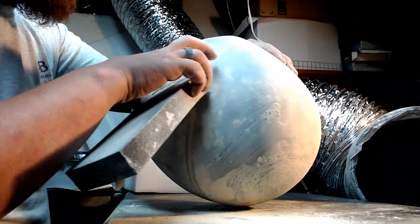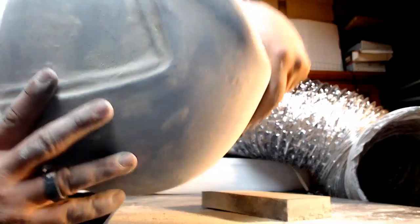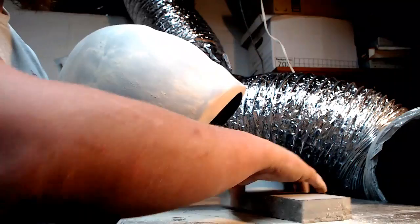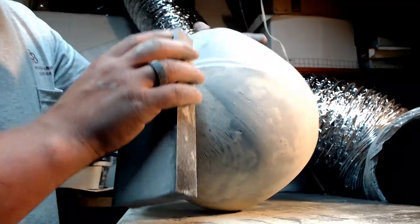The one thing that does suck about this filler primer, or God, I keep calling it filler primer, the wood fill. I'm gonna bring the camera up here. If you guys can see right there, see all those spots in the wood filler? They're actually tiny little flakes of wood. It's in the wood filler to help make it look more realistic and blend in.